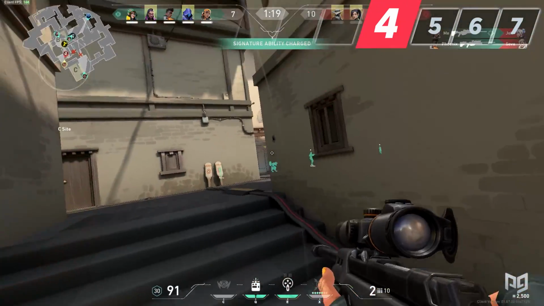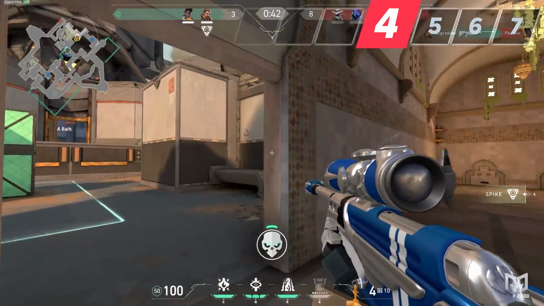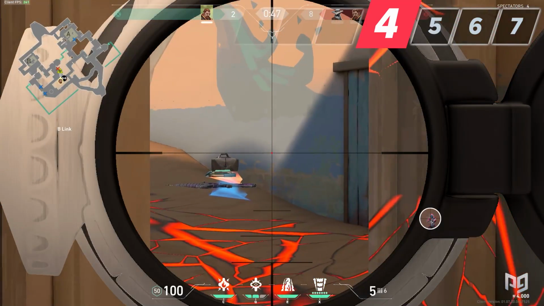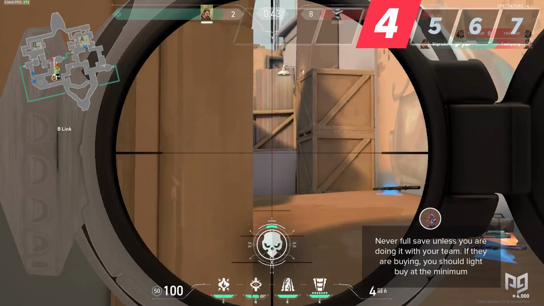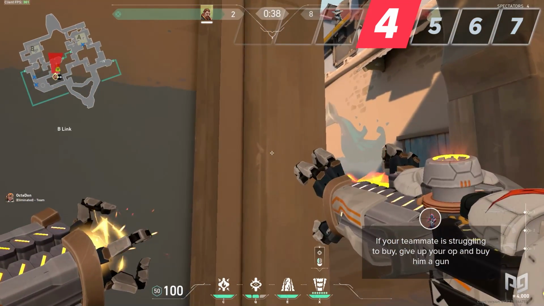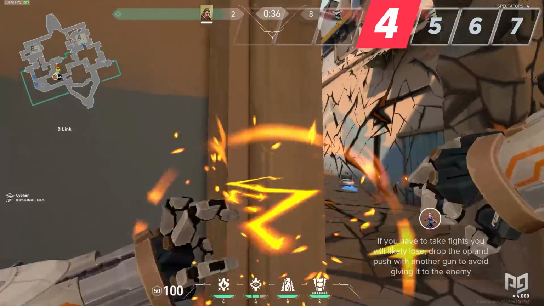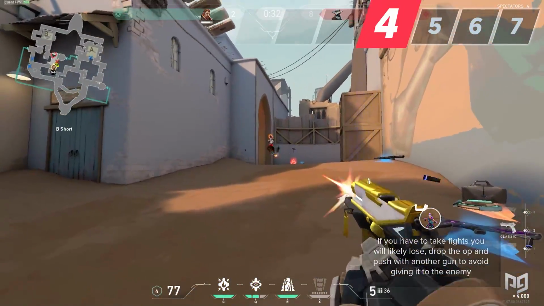Ultimately, if you find yourself struggling with this and feel overwhelmed by what we just said, here's a slightly more compact list that may help you. 1. Never full save unless you're doing it with your team. If they are buying, you should light buy at the minimum. 2. If your teammate is struggling to buy, give up your op and buy him a gun. 3. If you have to take fights you will likely lose, drop the op and push with another gun to avoid giving it to the enemy.